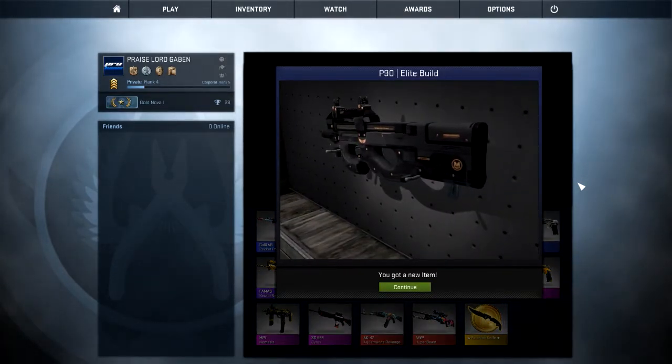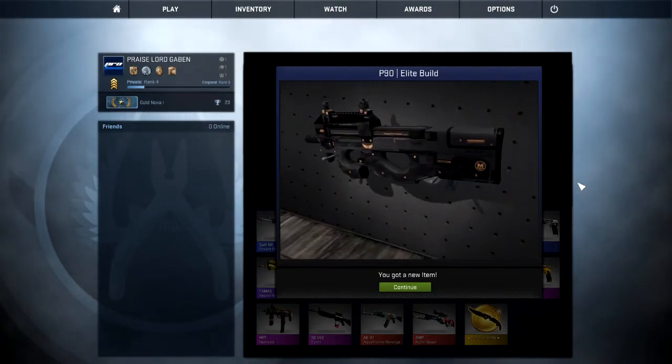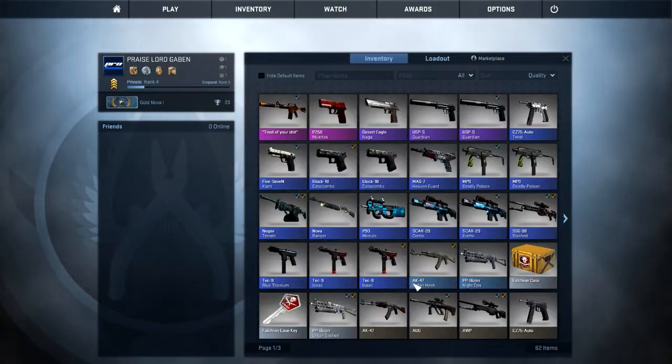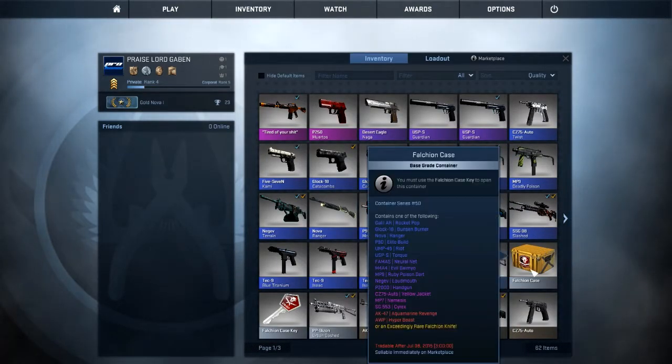Well, we skipped right over the M4A4, which is what I was really looking for. That'd be really nice. But we didn't get that. We got the Elite build, which is, I like the Elite build camo. It's not a bad camo, okay? Last Falchion case. Come on, team.